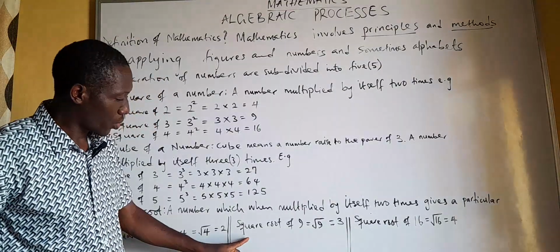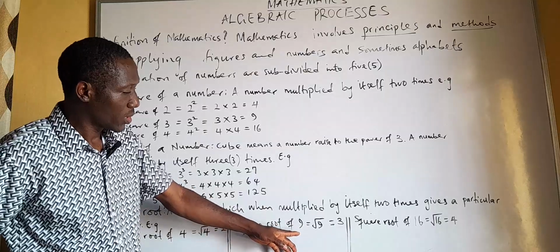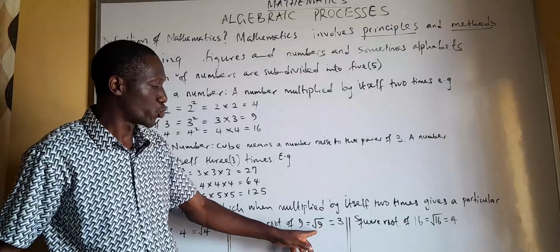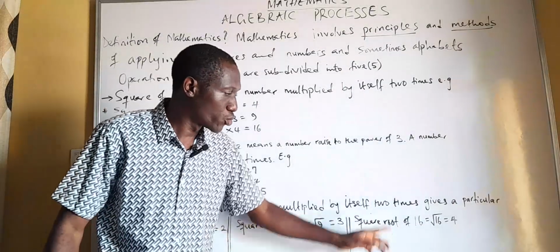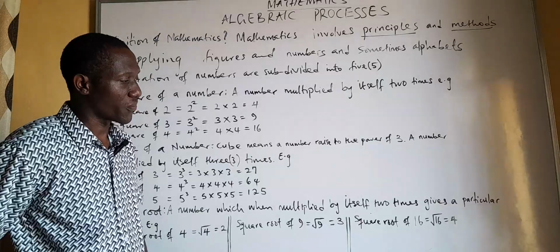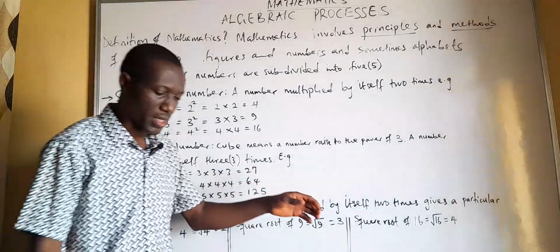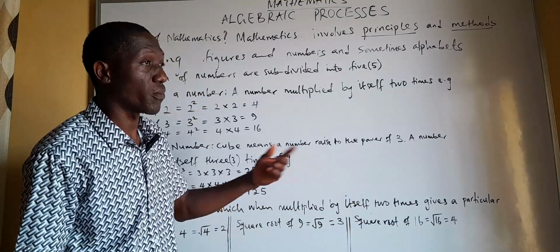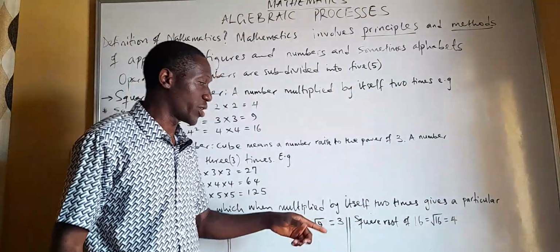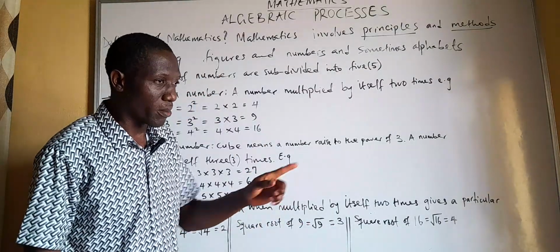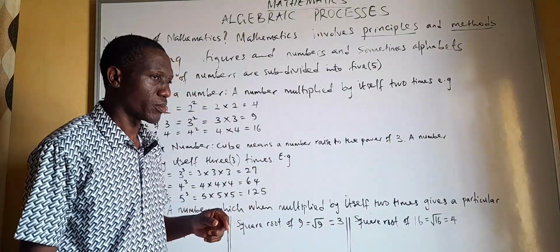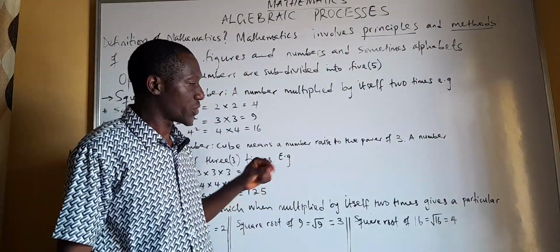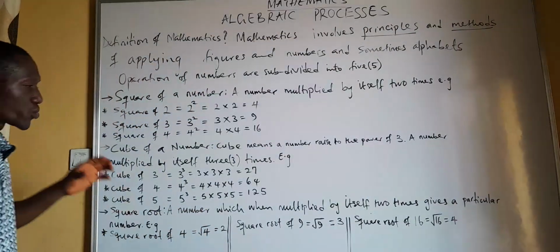Then we move to the second one. This is root of 9. Root of 9 is 3. So I have to multiply 3 by 3 twice to give me 9. Then we have root of 16. Root of 16 is 4. Let me explain something here. This square root of 16, I will say, is 4. We have other multiples of numbers that we can still multiply together to give us 16, but that number will not be a perfect square, because it is only 4 you will multiply by itself that will give us 16. So that's how we say it is a square root.